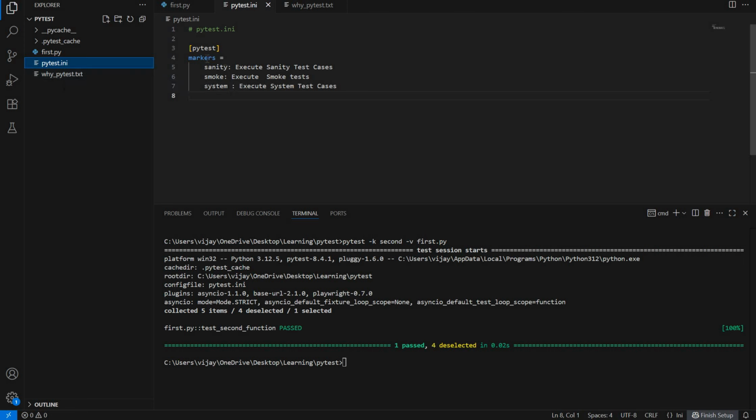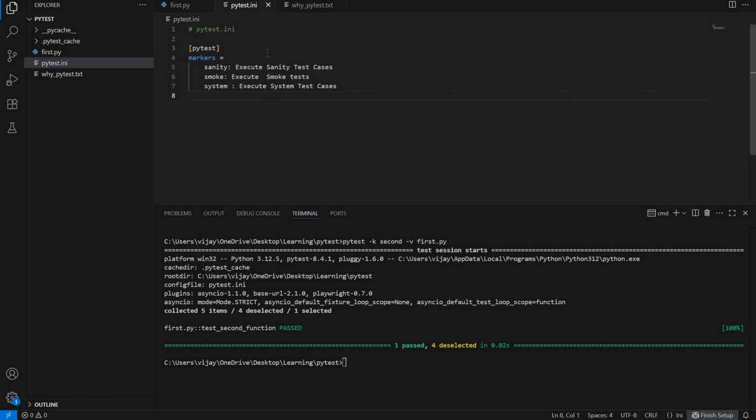It's like initialization, and you need to write pytest and markers equal to whatever markers you are going to use. You need to give all of them, like here sanity, execute sanity test cases, smoke, execute the smoke test cases, system will execute the system test cases, all that stuff.